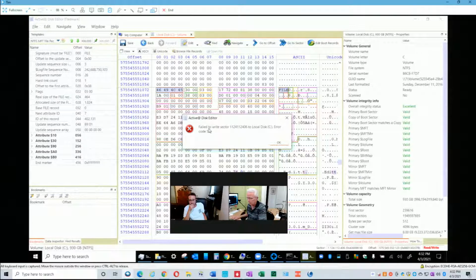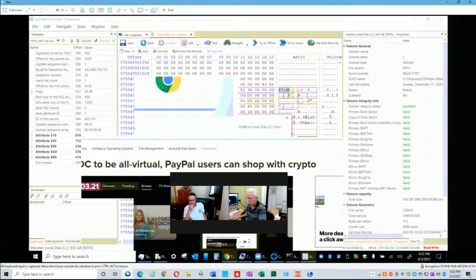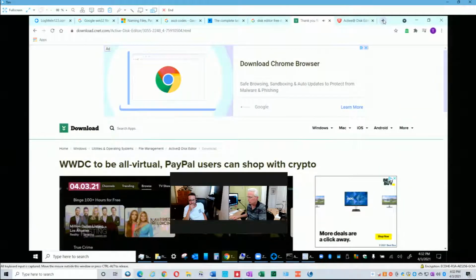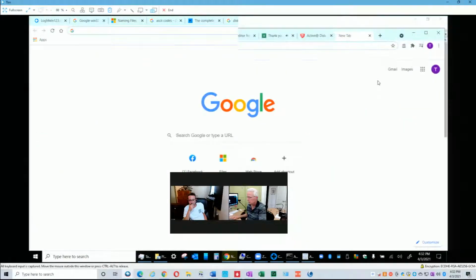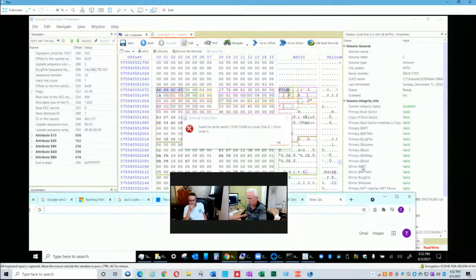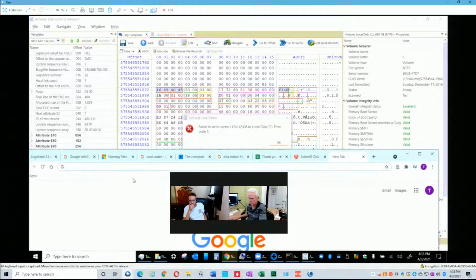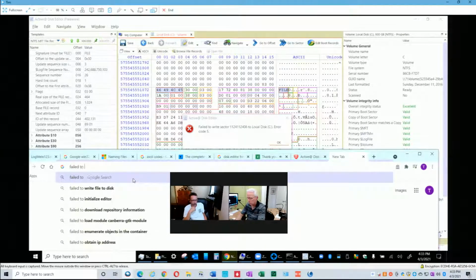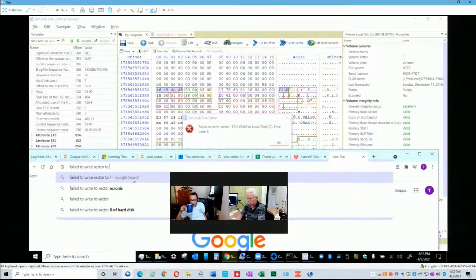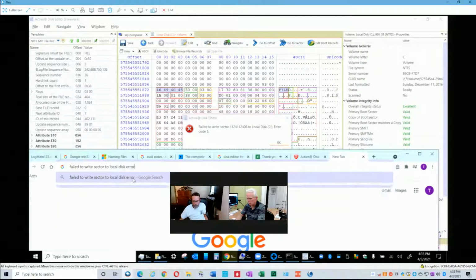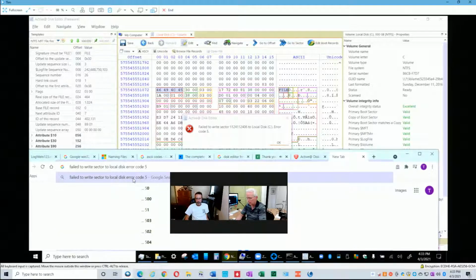All right. Well, I can't copy that, so let's come to Google, new tab, drag this down to where I can see that message, and then find what the code is. Sector 2, local disk, error code 5. We don't know. Well, it kind of looks like that code is an Active Disk Editor code because of the title bar.